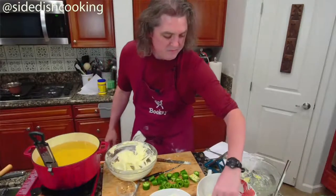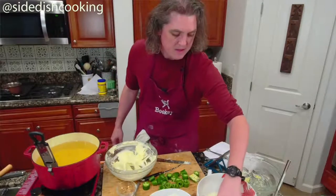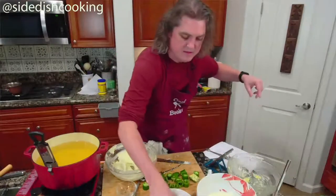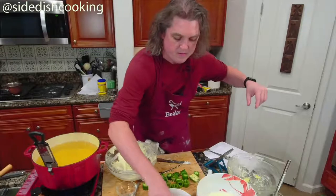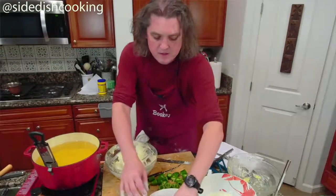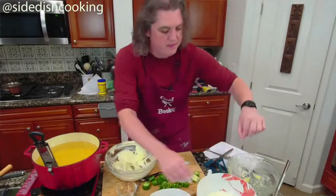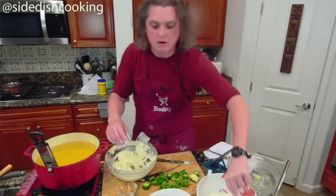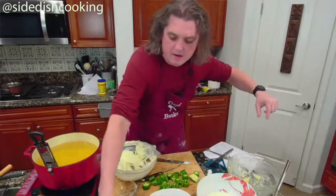It was weird. I thought that was your dry hand. Nope, this is the dry hand. I wiped off the wet hand. Okay. Don't worry. So there's that. I only have to go to the flour once and then the milk. I broke protocol. So that goes in there.